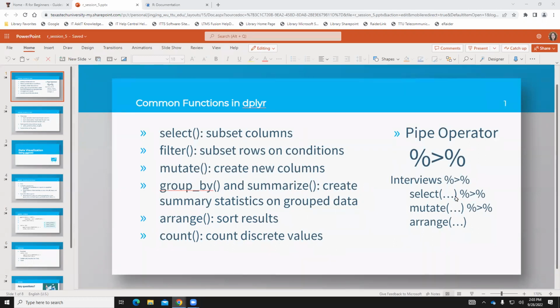Beyond this, we also talk about the pipe operator. We use the pipe operator to connect a data frame with functions, and also to connect functions. So we can use this pipe operator to send a data frame to a function, and also send the result of a function to another function. If we have multiple tasks on the same data frame, that's very convenient and easy to read.